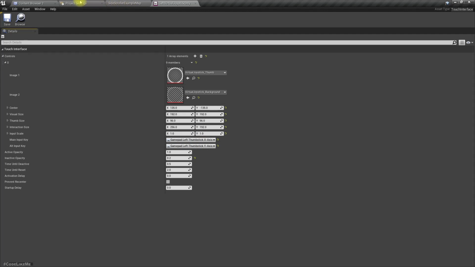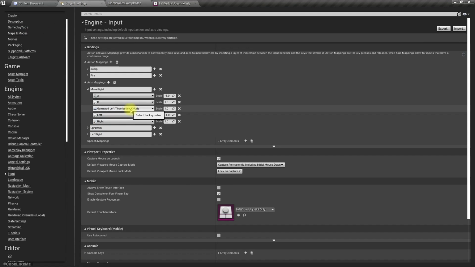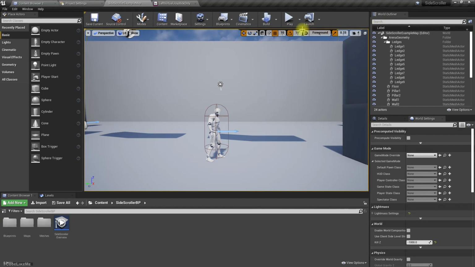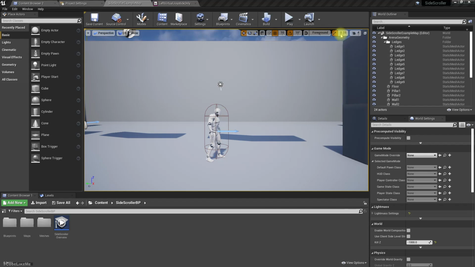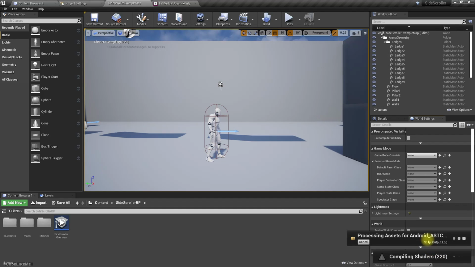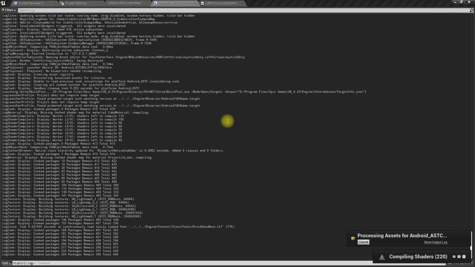I already have left thumbstick x-axis for the move right option, so this should work automatically. Let's see. Now to launch, let's select this and wait for the project to build.